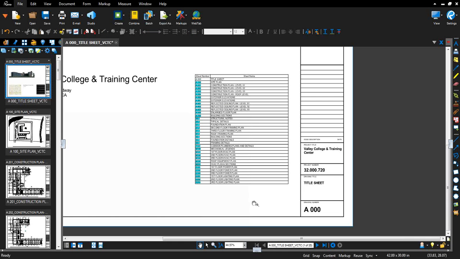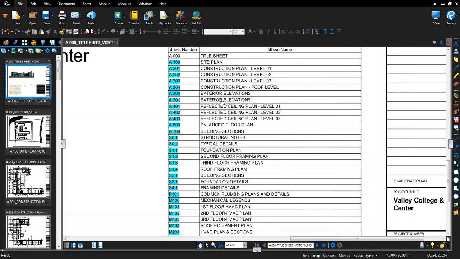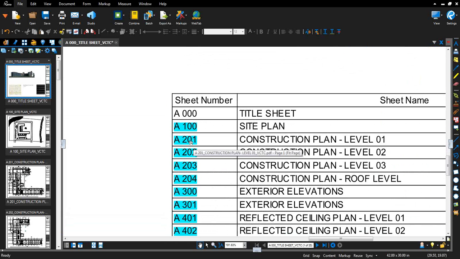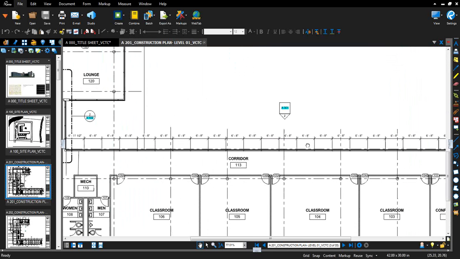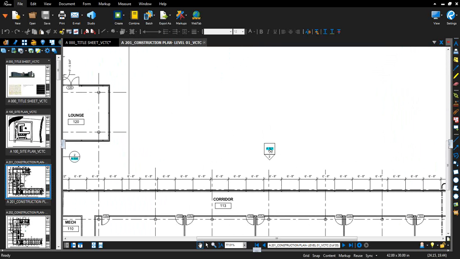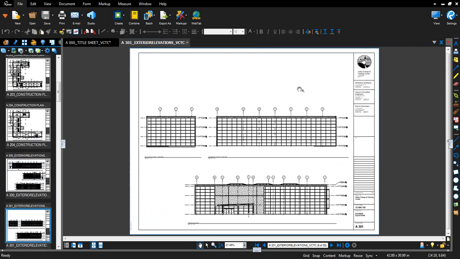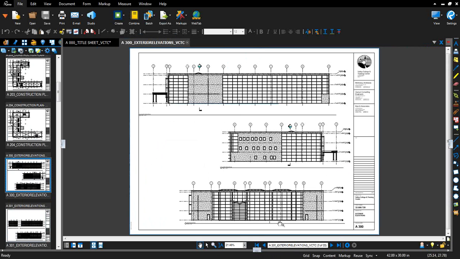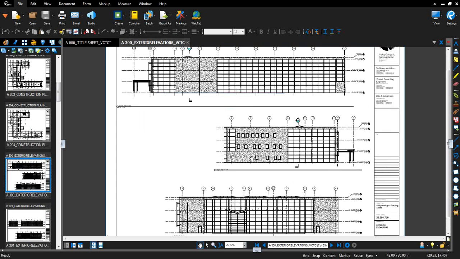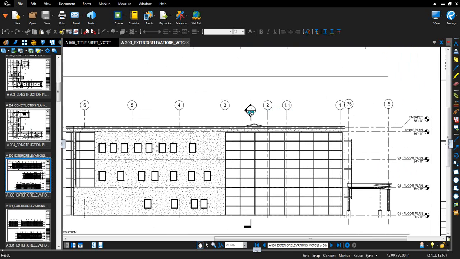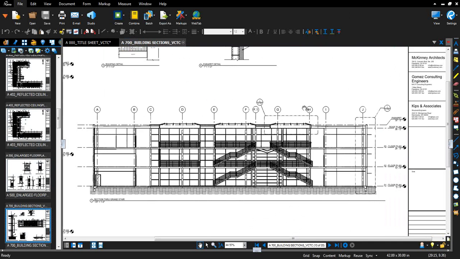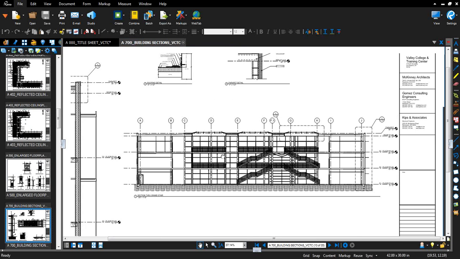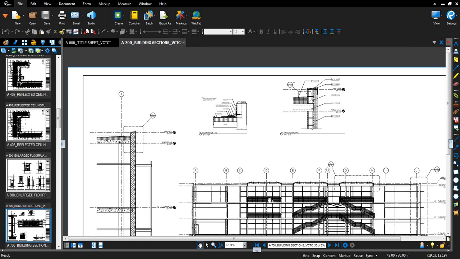And then what you can see is that as we go ahead and click through, let's jump to A201. Now from A201, if we wanted to find this detail on A301, we can jump there. Go ahead and see that, or maybe come on back. Here's page A300. It looks like there's another detail there. We'll jump to that detail, and so on and so forth. All of those hyperlinks are set up so that we can jump to those pages and easily navigate this document set.